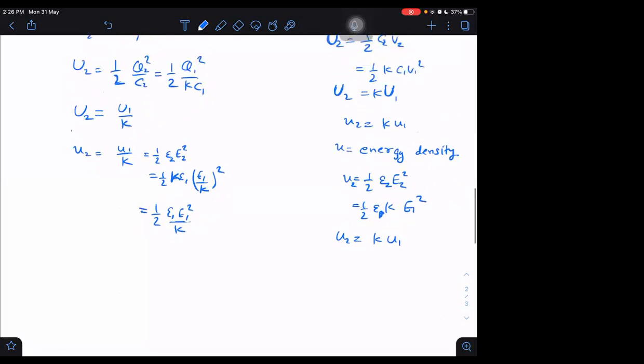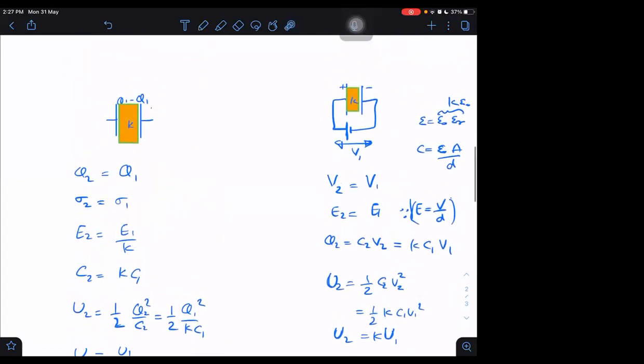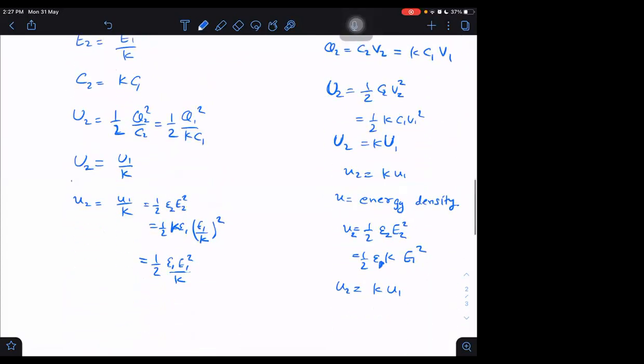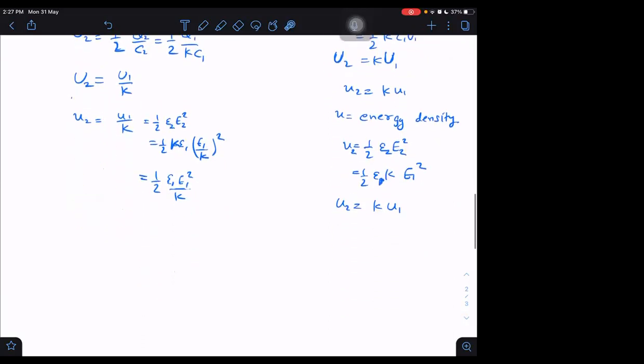Next, any other parameter which I am forgetting? Normally we have charge done, capacitance done. Potential difference is very easy. In the first case, capacitance is K times, while potential difference remains the same, right? There are two ways to write the potential difference. One is first you find the field and multiply by D. Second is write Q by C, the capacitance formula. Yes, both ways are good enough.